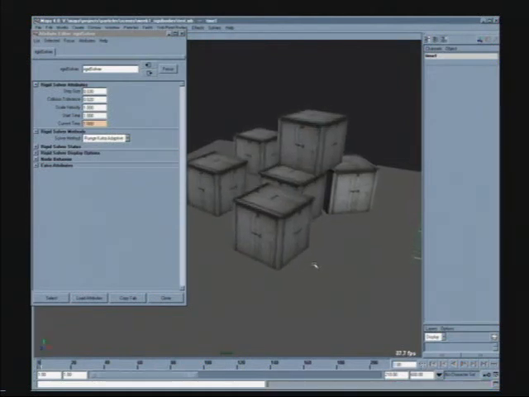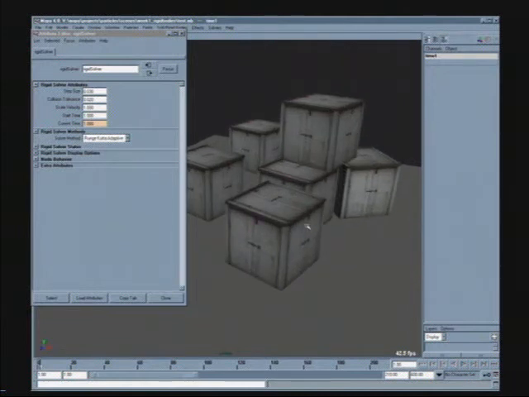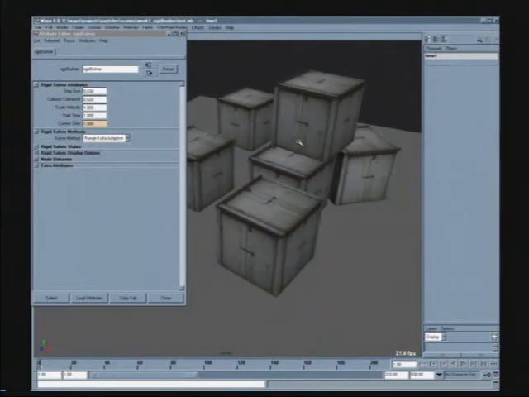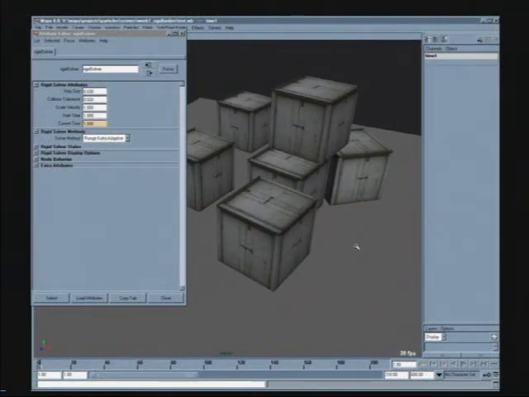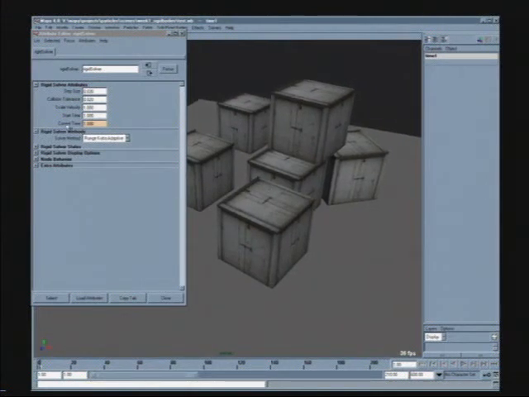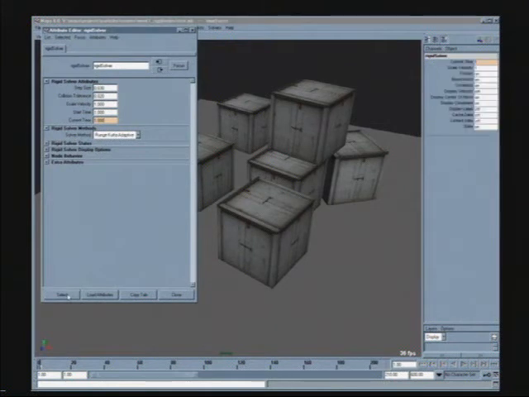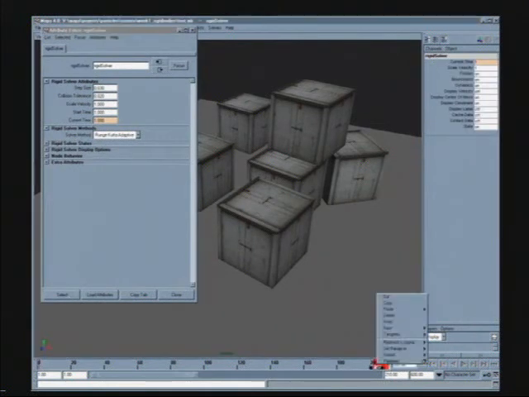But what I could actually do is not keyframe it in such a straightforward way. Because if somebody tells you that they like the simulation that you've done, but you need to speed it up a little bit or slow it down, it's going to be hard to do that by just tweaking your fields or changing the mass on your objects or whatever. So instead of trying to tweak a bazillion different things, you can just keyframe your current time. So instead of it having the keys that I set, I'm just going to select the rigid solver node by hitting the select button. I'm going to delete that key I set at frame 210.